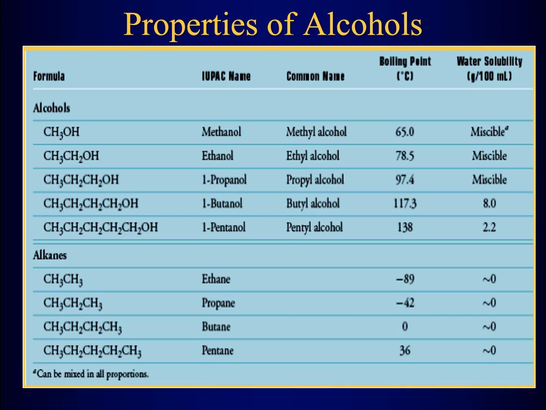Because it takes a lot more energy to break those bonds, because they're so close together, they're so strong. Think about it like having two strong magnets stuck together versus two little refrigerator magnets stuck together. Those little plastic refrigerator magnets that you get in the mail are really easy to pull apart. But if you get those really strong magnets and stick them together, they're much more difficult to pull apart. So that's what's happening with these bonds. The stronger the bond, the harder it is to pull apart, the higher the boiling point will be.